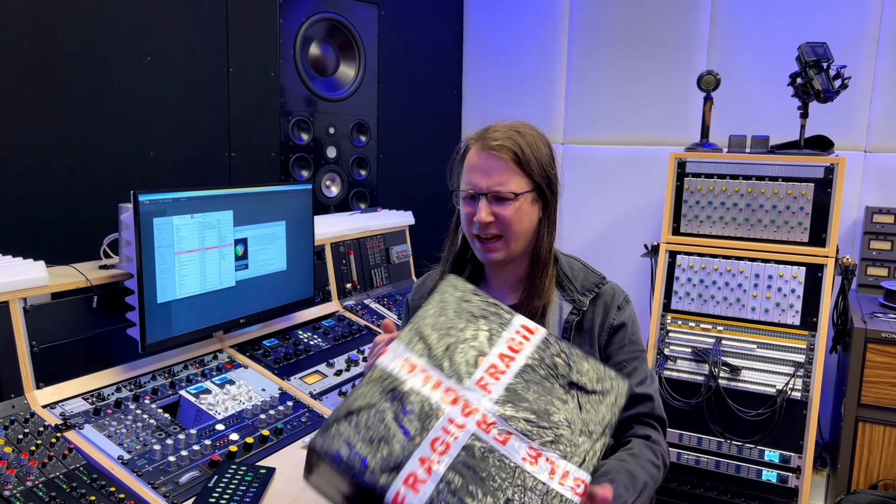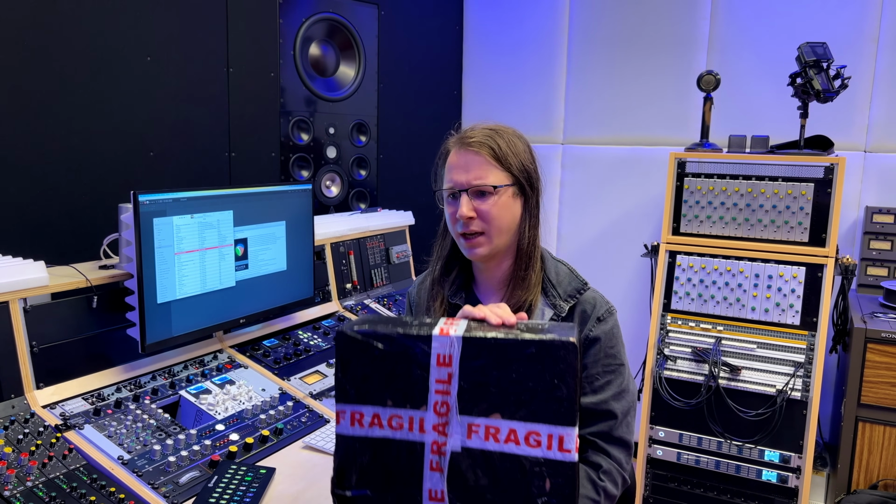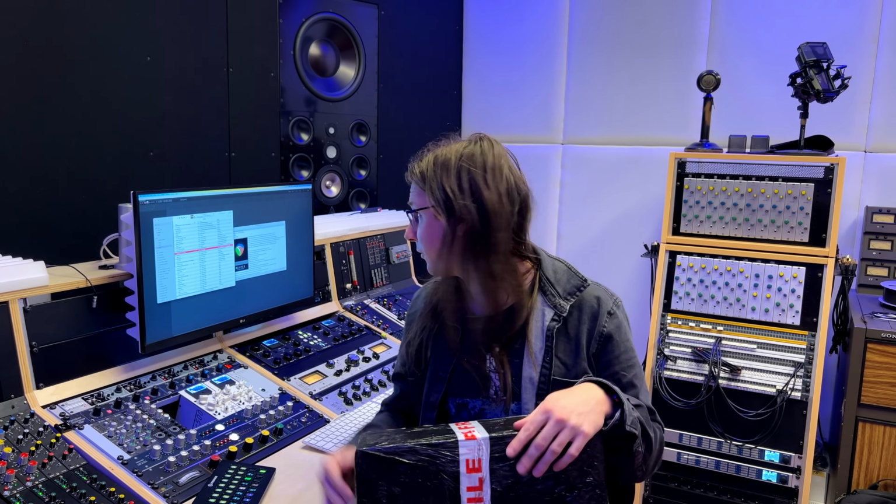I received this. What's in here is actually very geeky and probably not that interesting. But before I can take a look at that, I first need to do some mixing. Actually, a lot of mixing. Actually, a very big project.